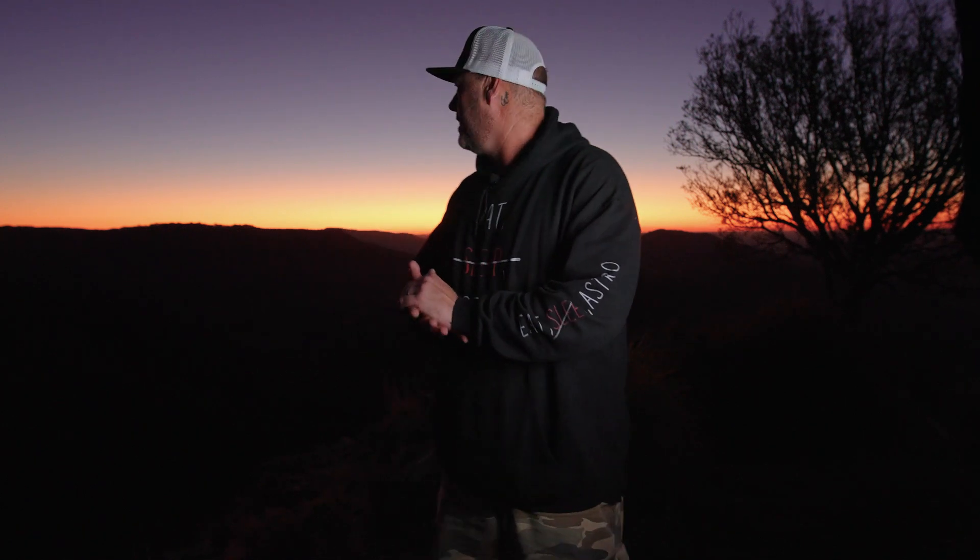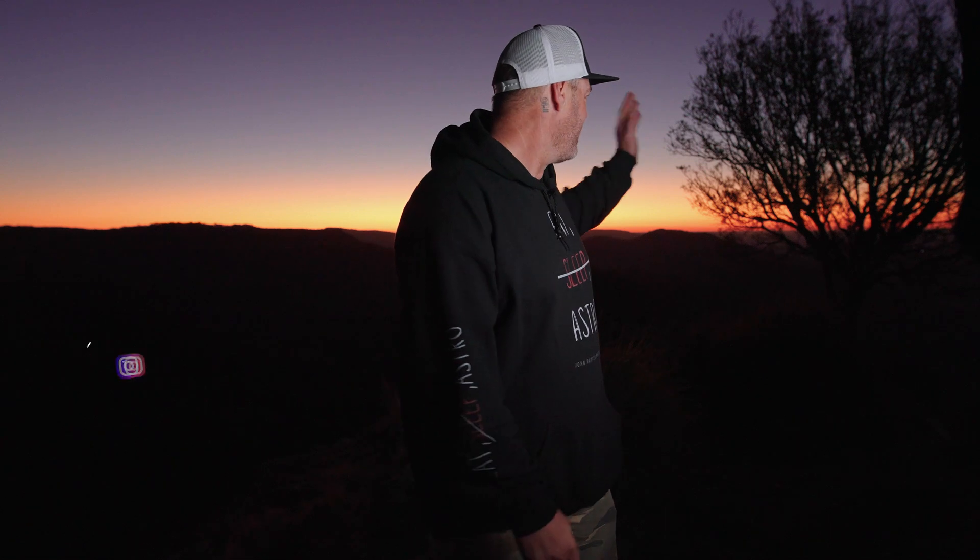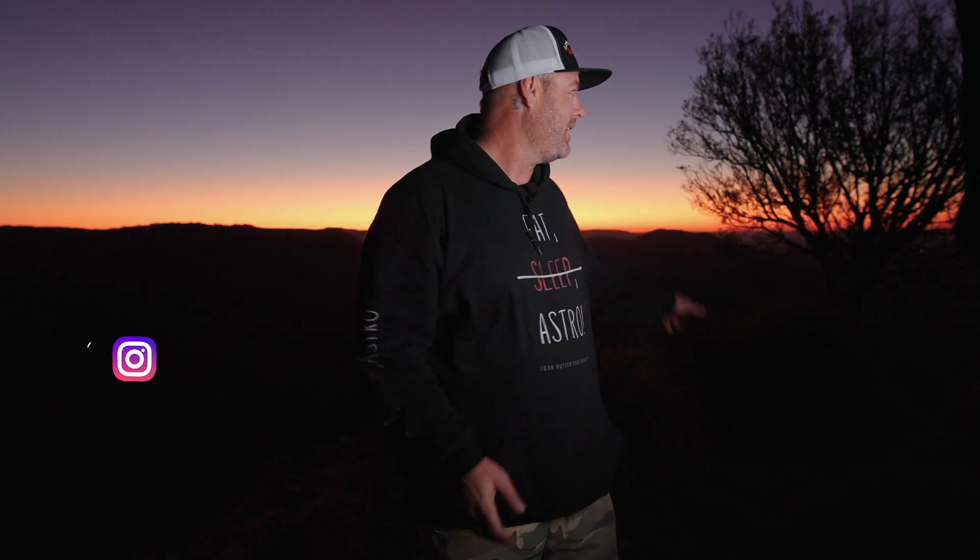One downside about not actually been out here before and sort of trying to scout locations at the last minute is this doesn't really line up where I thought it was going to line up. This awesome pinnacle or peninsula that comes out here on this cliff — I was hoping it was going to face a little more in the southwest direction. It pretty much points due west. The whole idea was to get a nice panorama of the setting Milky Way with this tree here in the dead center, but it's not really going to work out that way. So I'm going to need to spend a bit of time and have a bit of a look around and try and find some compositions that work.